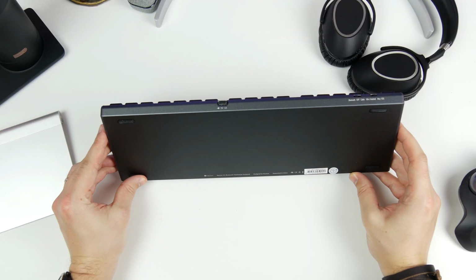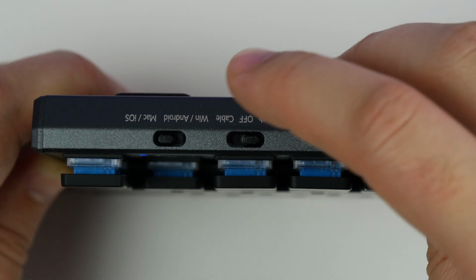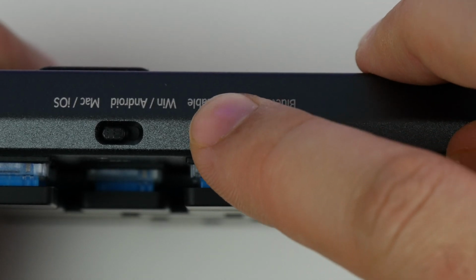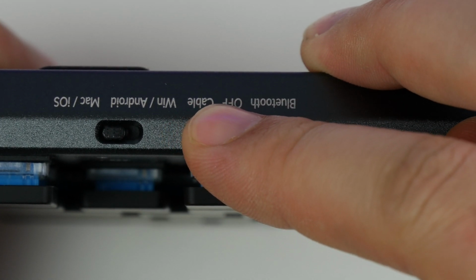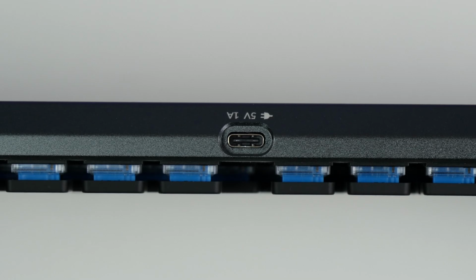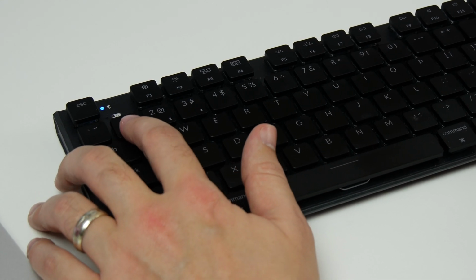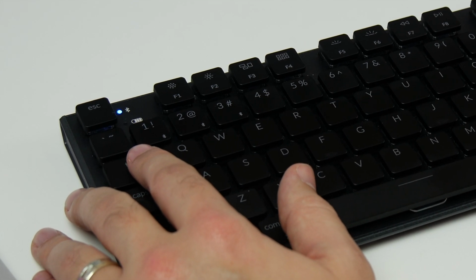Now it's not even just a simple type and go keyboard, it's got some decent functionality too. There are switches on the back so you can switch between Windows and Mac modes if you need to. What's more, there's a switch for selecting Bluetooth or wired modes, or just switching it off. To use it wired or to charge it, just plug the cable into the Type-C port in the back, and if you want to pair it to other devices you can, because you can pair to 3 different devices and switch between them by pressing a dedicated function key and either 1, 2 or 3.